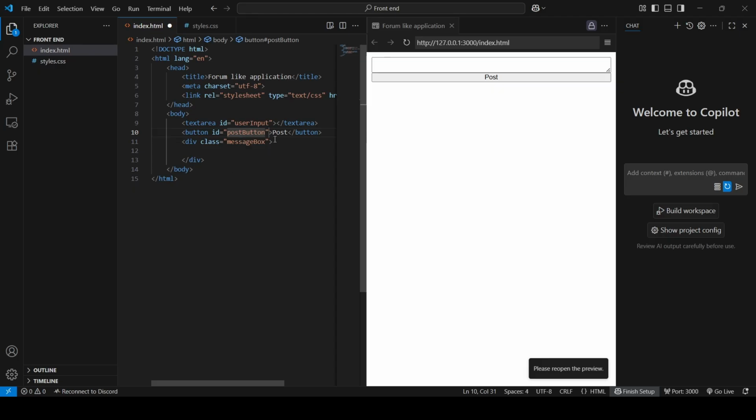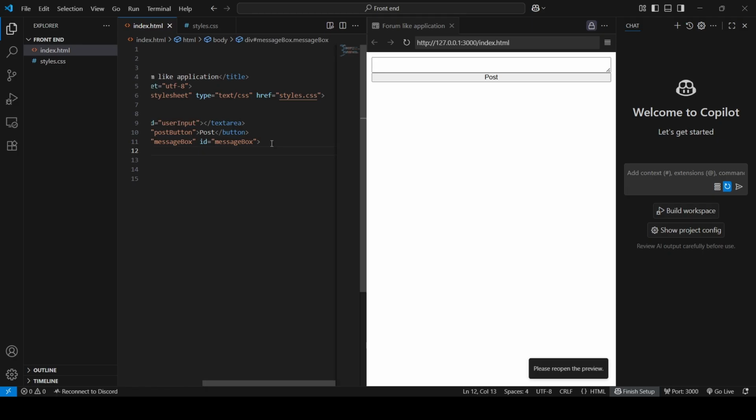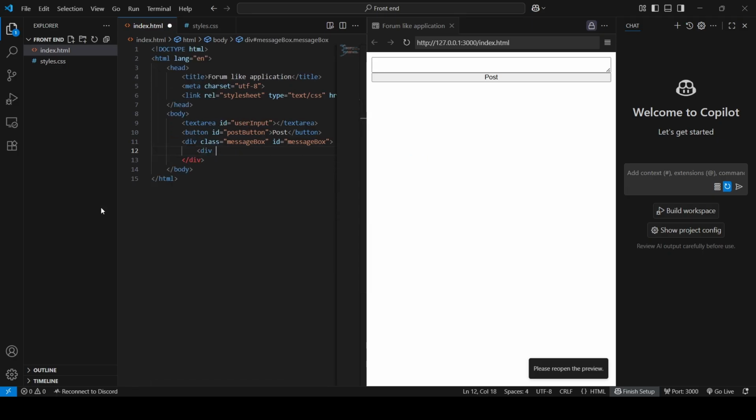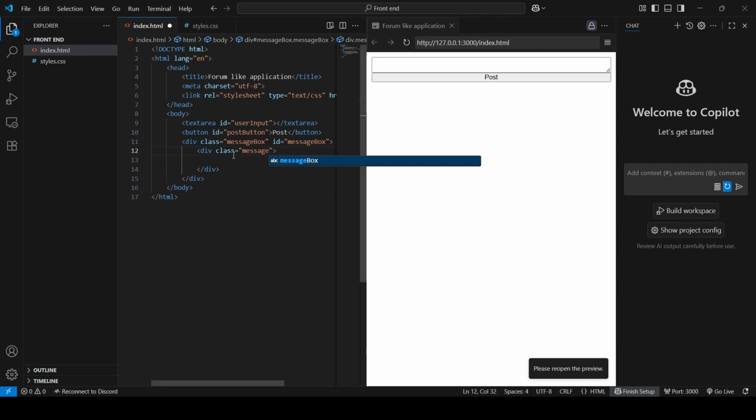And for the message box, yeah, the best name ever. And we are also going to design the message. For now, simply copy everything I'm doing. It's not a big deal yet.